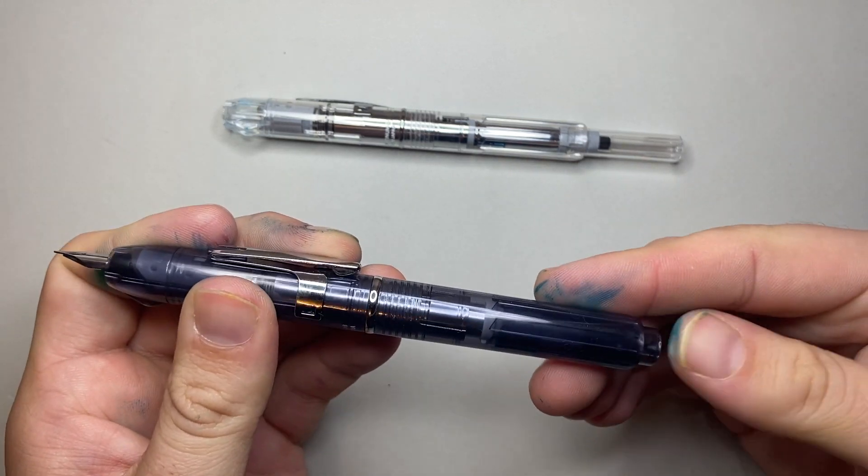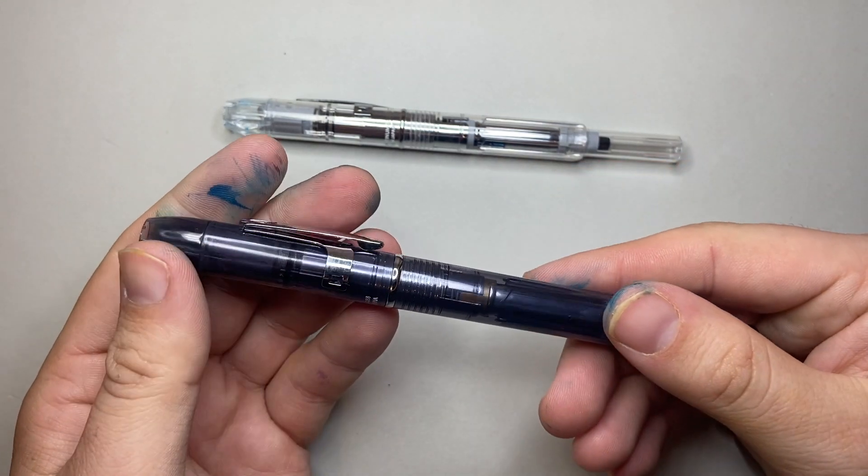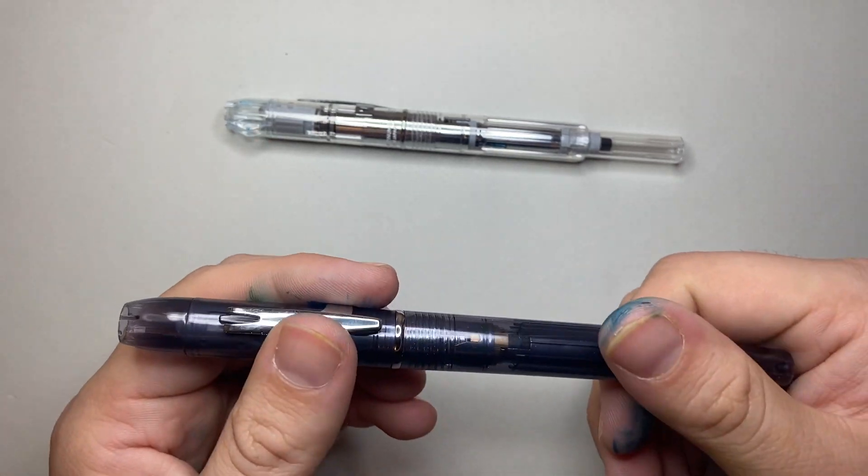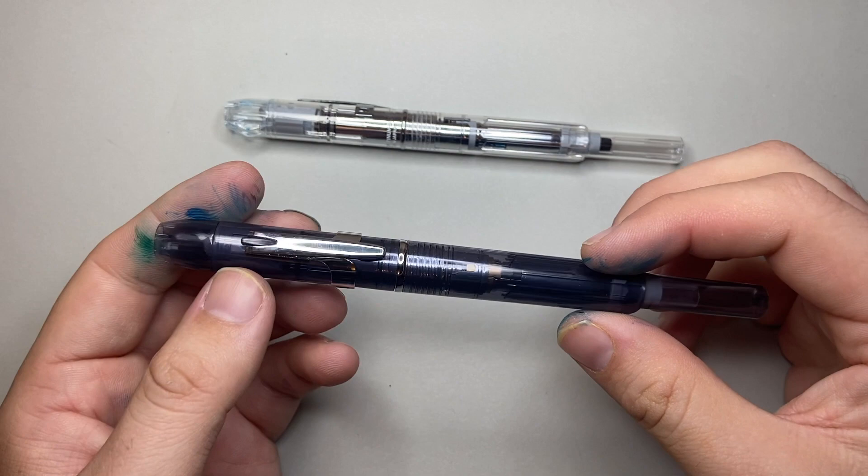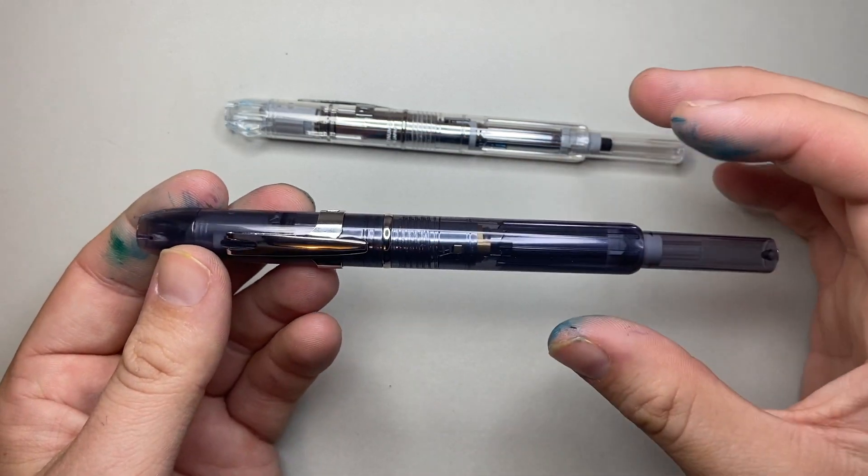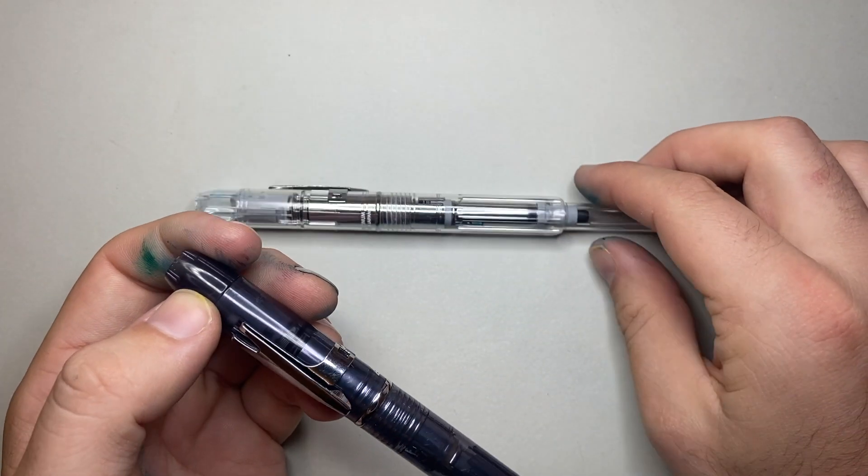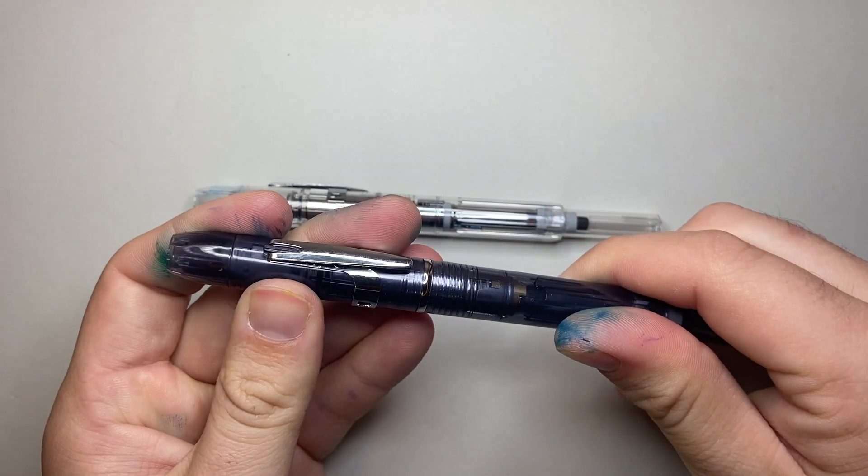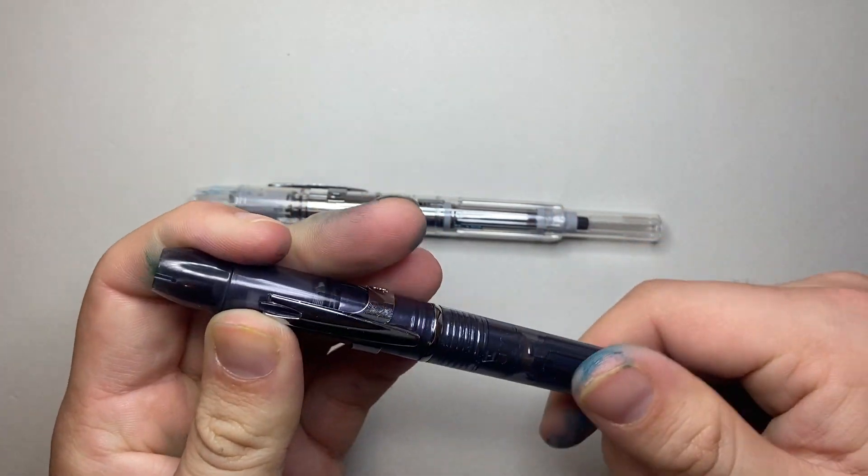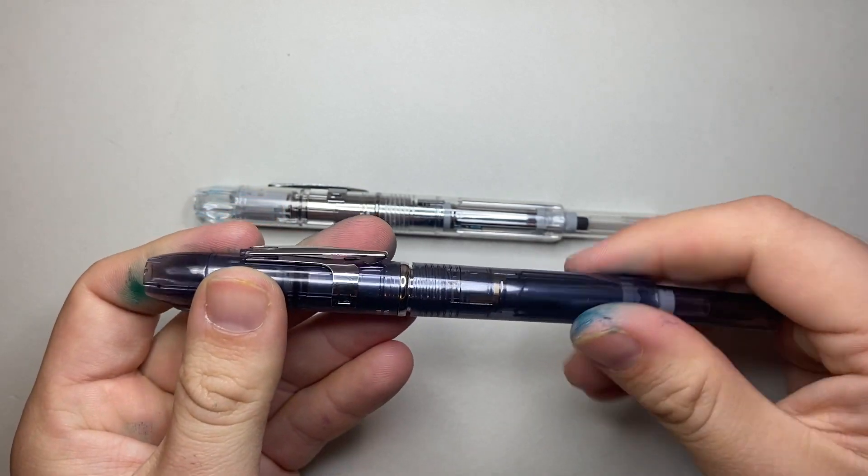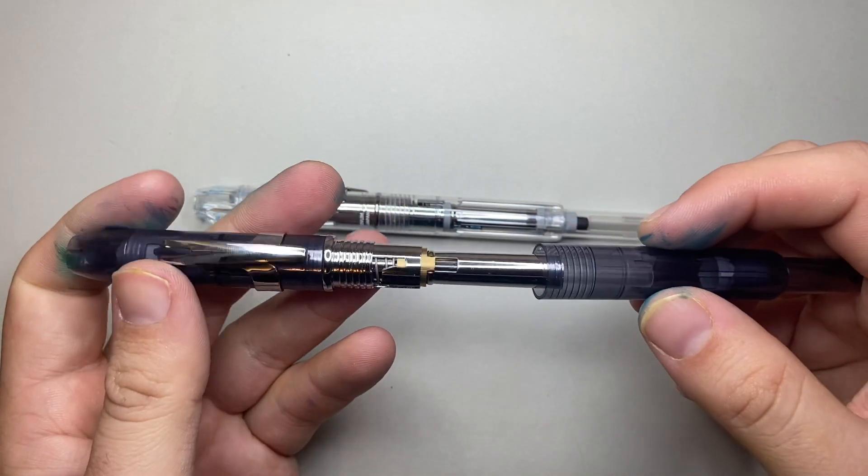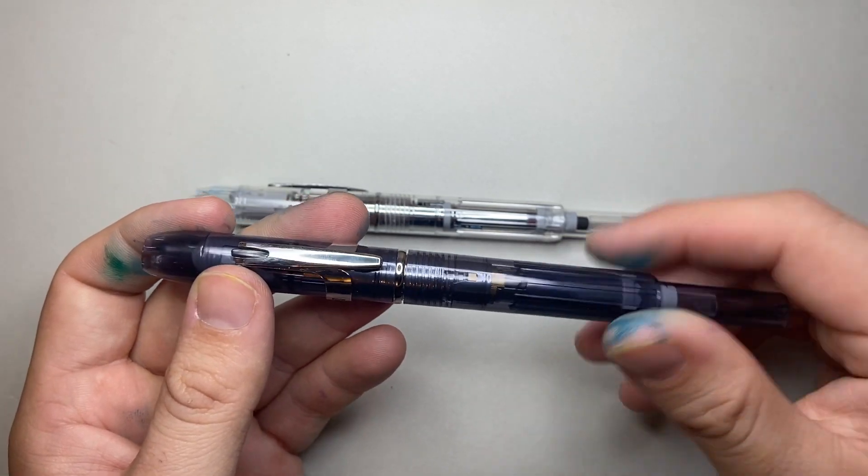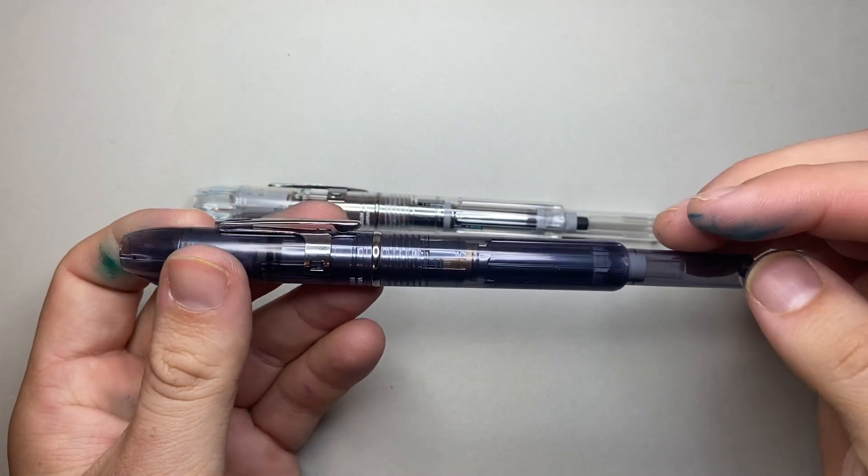The feeling of the mechanism is clumsier. Admittedly, this one has not stuck at all any time I've clicked it open. But it comes with a converter. The Platinum doesn't come with a converter. The Platinum uses its proprietary cartridges and converters and all that stuff, which are widely available. It does come with a cartridge. But there's just something about the finishing of the Lamberto on the mechanism.